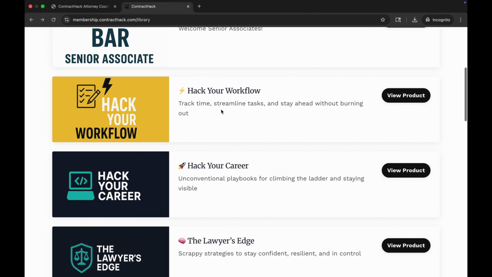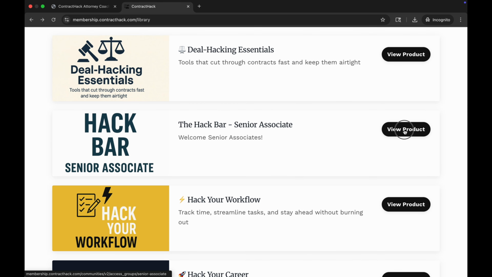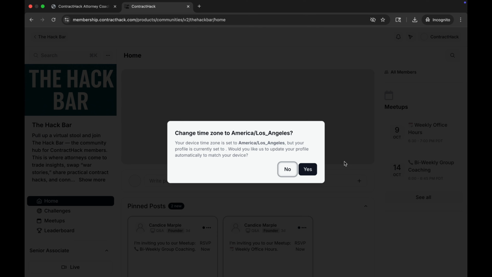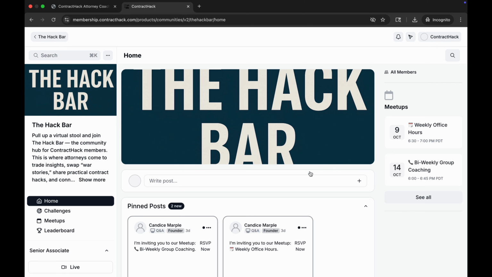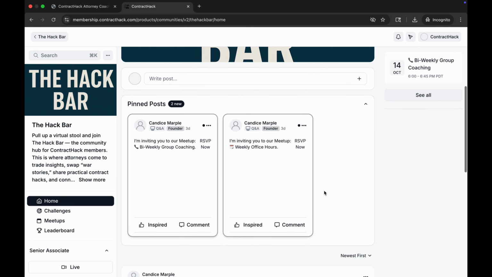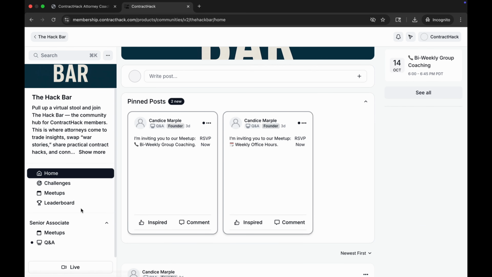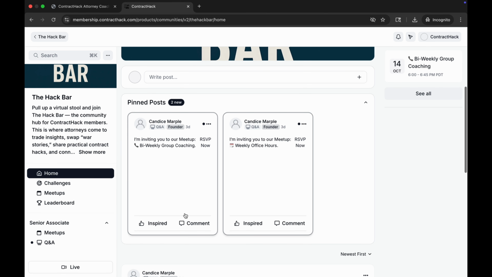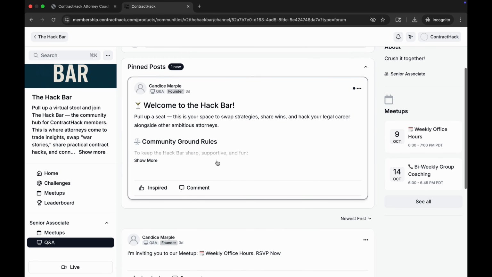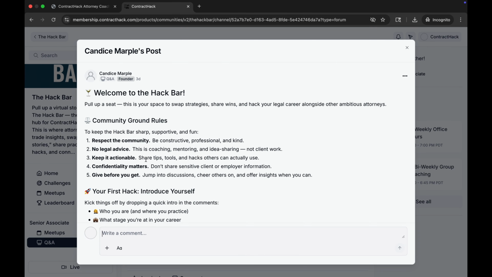So now let's go back to the hack bar. This is our community group where, depending on what tier you pick, you will have access to a community board with all the other people in your group. And if you are in a tier that has group calls or coaching, then you will also have access to those as well.